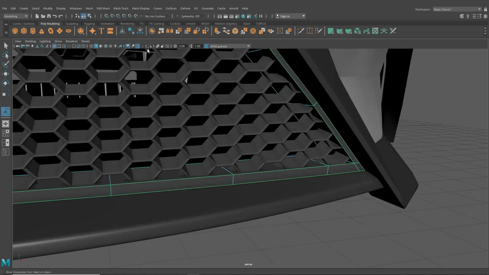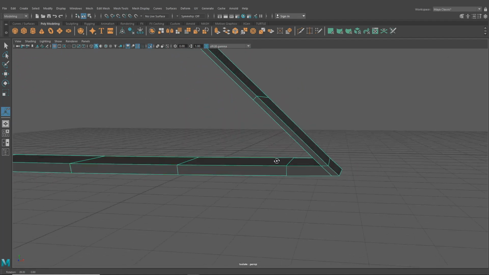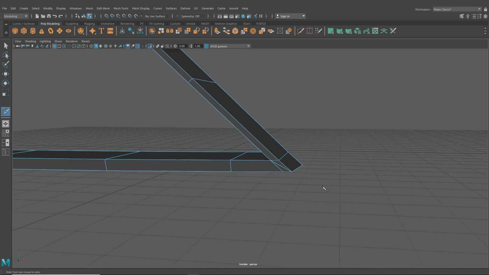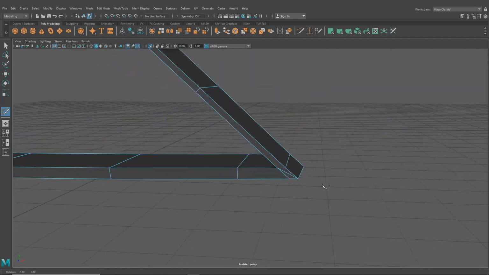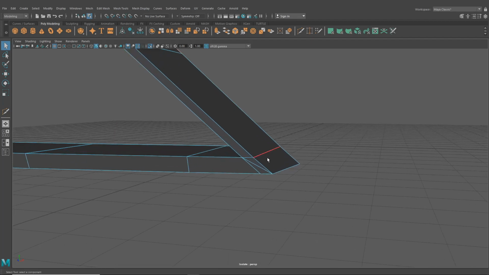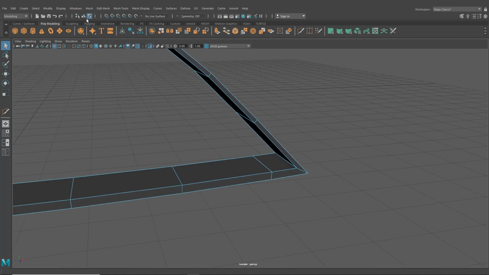apply something else. Let's just take this here real quick. So what we could maybe do to fix this is use our multi-cut tool, and we'll go down there, something like that. And then with our edges selected, we can grab this one and this one. I'm going to hold control and hit delete. So now we've got a much cleaner edge as it comes down there.